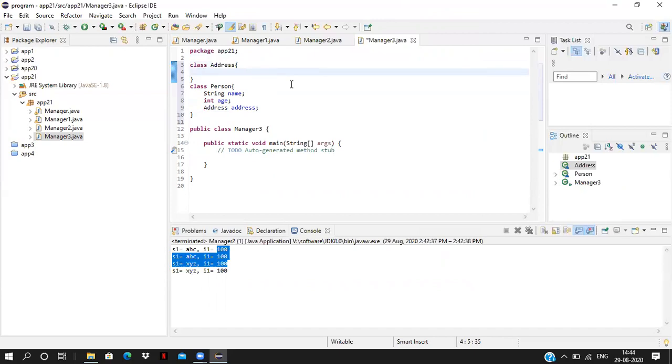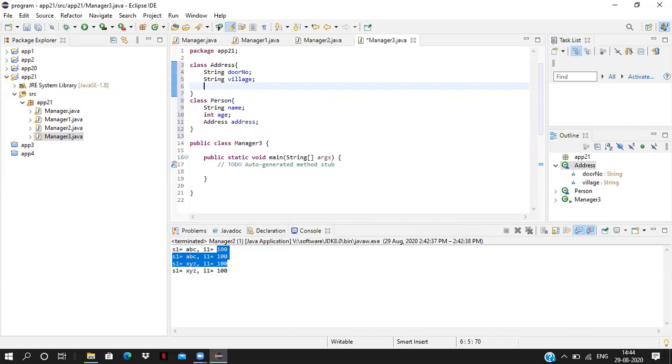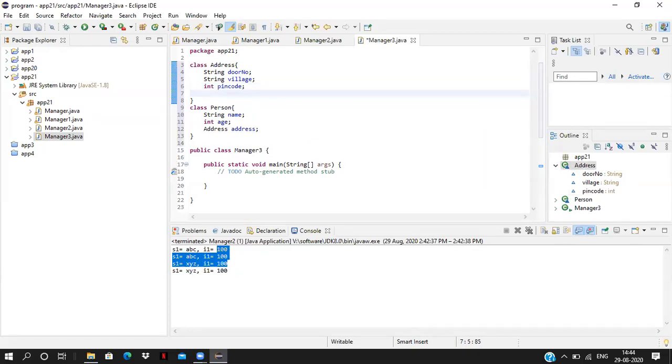Inside the Address class, I will take attributes: string door number, string village, and so on. I have three attributes in the Address class.